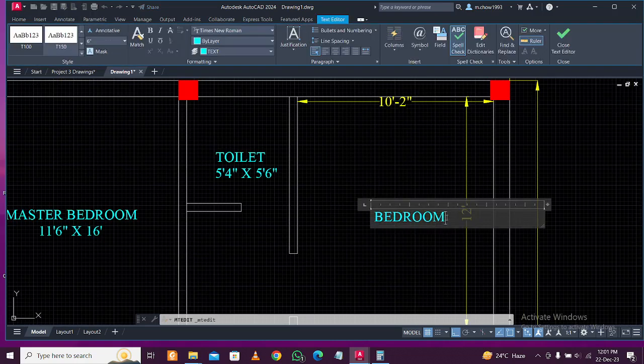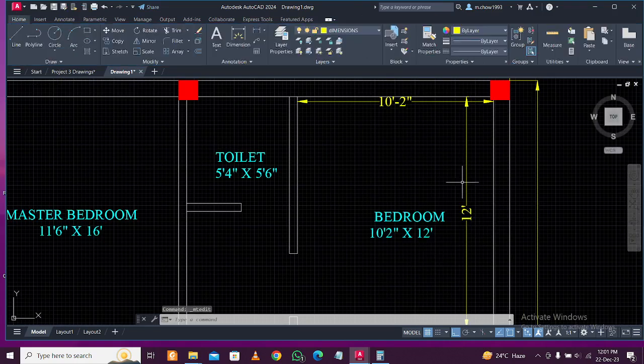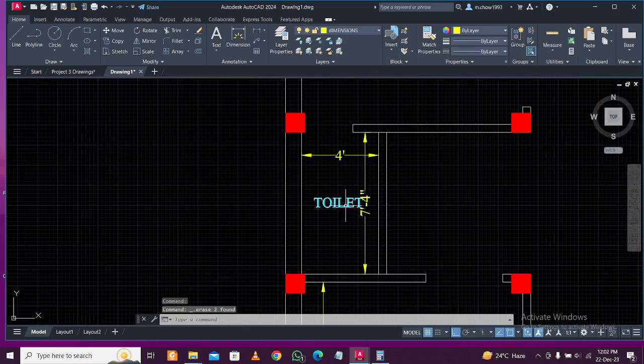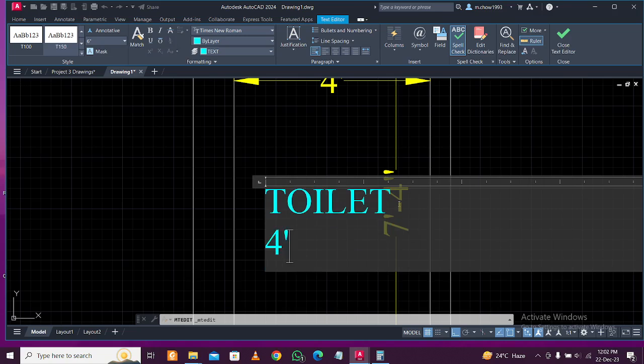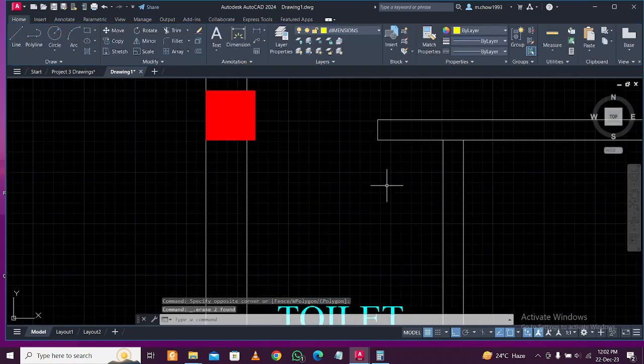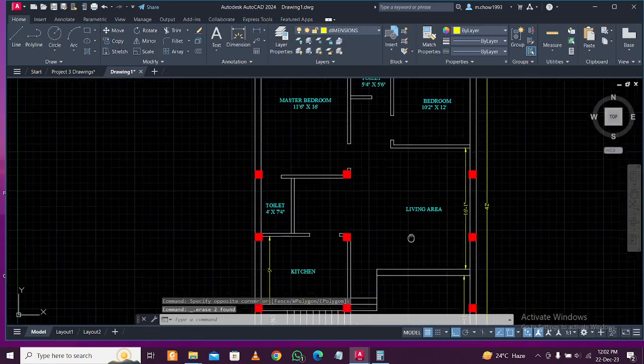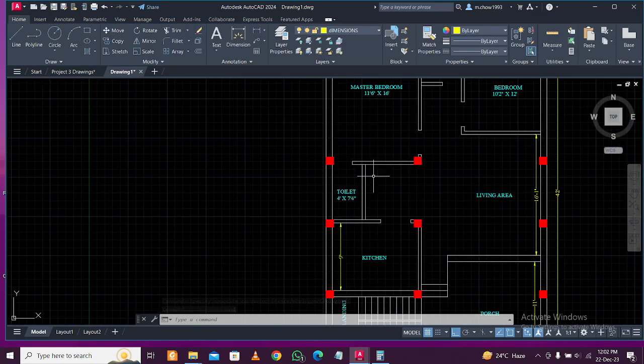Bedroom, 10 feet 2 inches across 12 feet. Four feet plus 7 feet 4 inches. Kitchen 11 feet 6 inches.